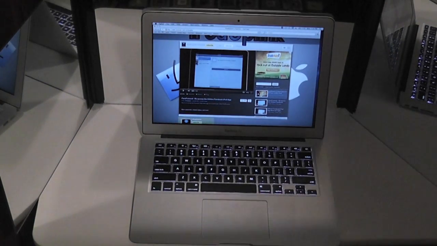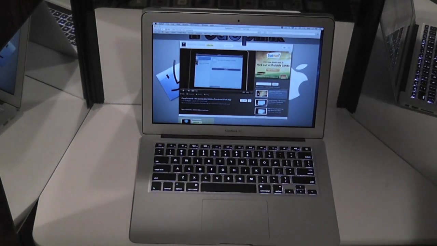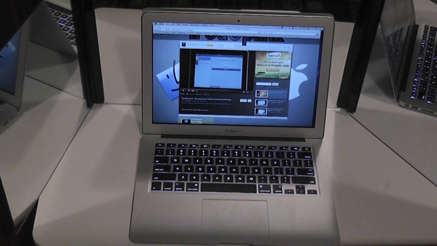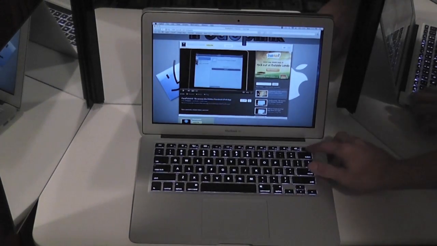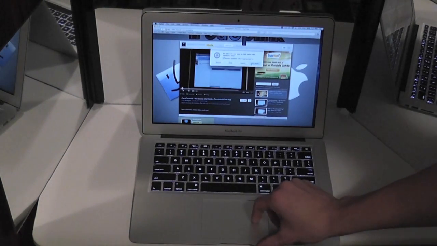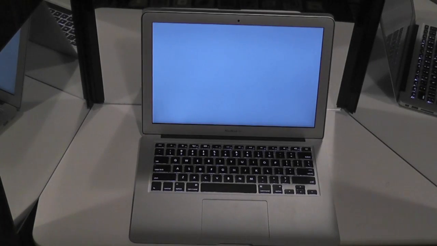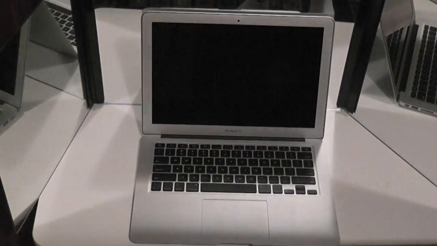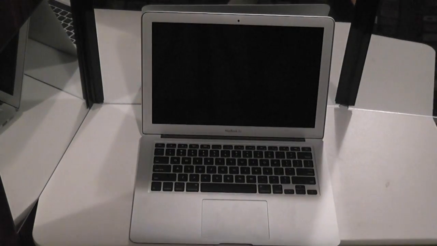Now we're going to be comparing it with the 13-inch MacBook Pro that came out this year. Note that not all the speed advantages are because of the SSD. It is a much faster processor than previous models, but the SSD does help a lot with launching applications as well as booting up. We're going to shut down the MacBook Air now and compare the booting speed with my MacBook Pro. This is going to be the highest-end 13-inch MacBook Pro, just purchased from the Apple Online Store as well.